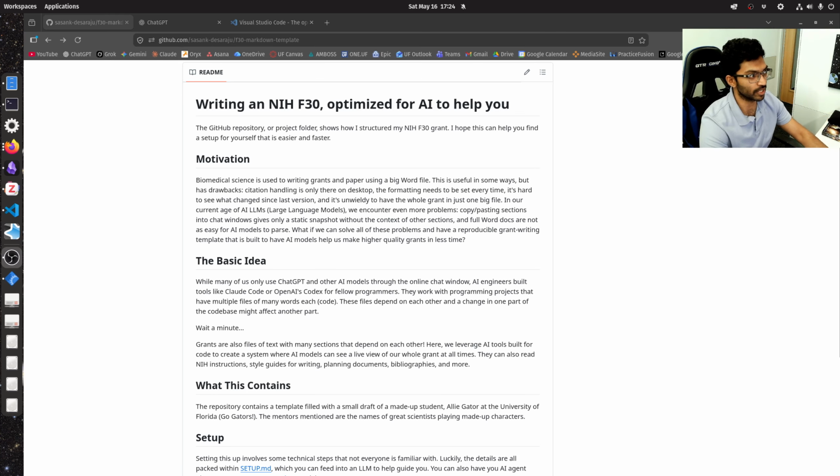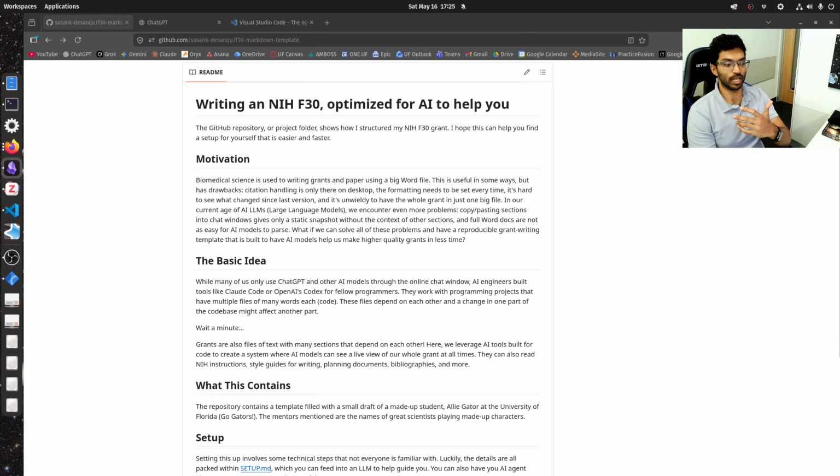Okay, getting started. We can see here the GitHub page for the system. GitHub is a place where people store computer code, but we can actually use it for this as well. And just to start with some of the motivation, usually we use Microsoft Word documents for grant applications. And while they're convenient in some ways, there are also some problems. The formatting is hard to get right and you have to fiddle with it every time.